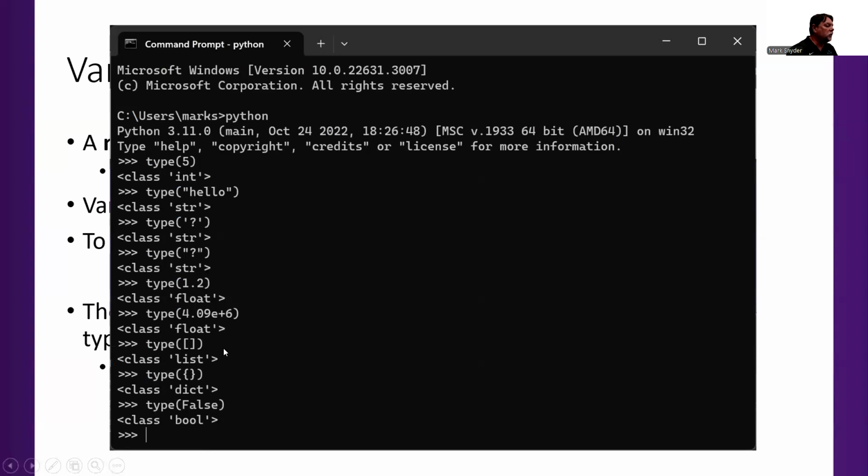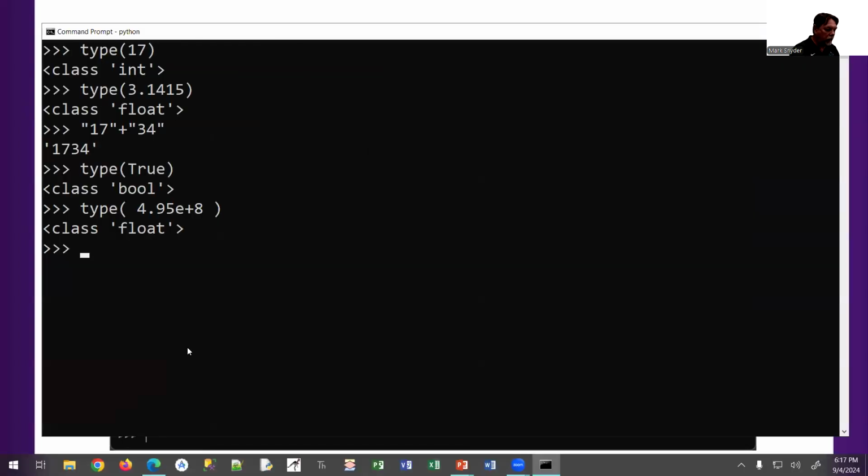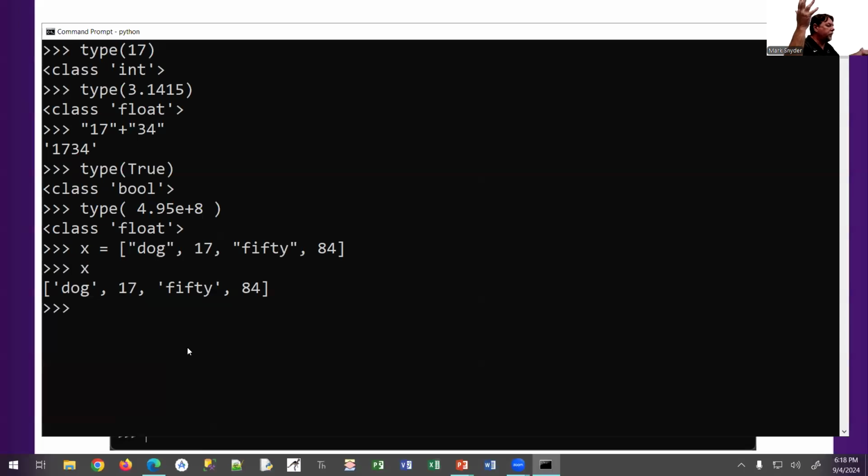There's other stuff later. I'm not going to go into this too much, but if you use the square brackets, that's how we create a list. Oh, yeah. And I can show you how that works. If I say X equals, I just created a list and put a bunch of values in it. So the square brackets is a list. So if I say type X, what is X? X is a list. You know how that works?